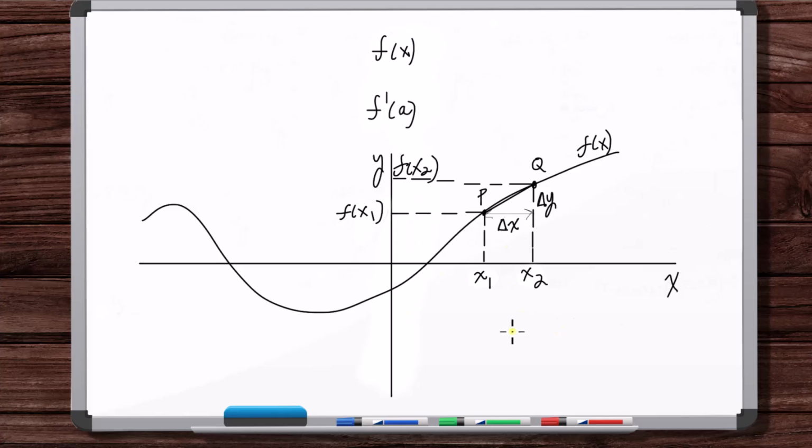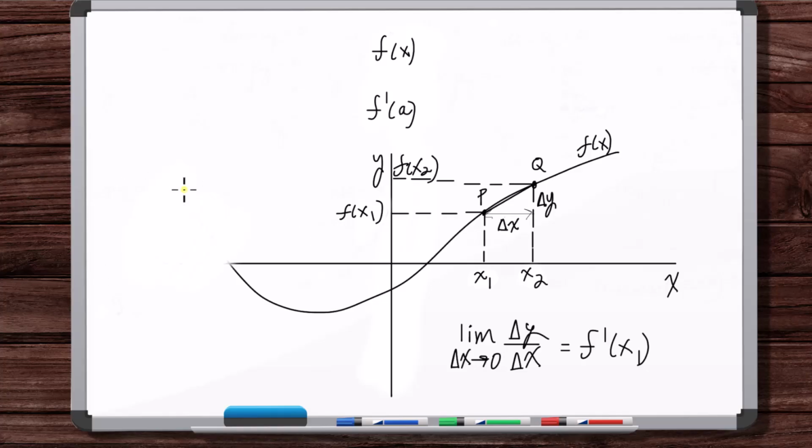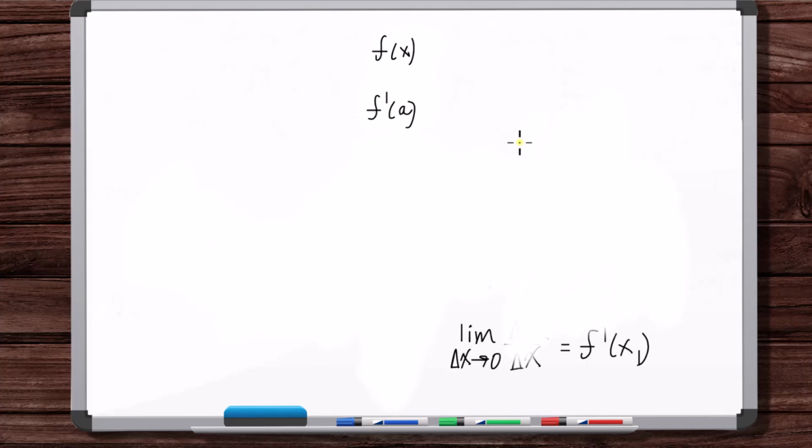So now the difference quotient is delta y divided by delta x, and the derivative is you take the limit as the denominator of the difference quotient approaches 0, so as delta x approaches 0. And you get the derivative, and in this case, this is f prime of not a, but of x1. So that's the three forms of the precise fundamental definition of the derivative that we looked at in this section. They all mean the exact same thing. They're just viewed from different perspectives.